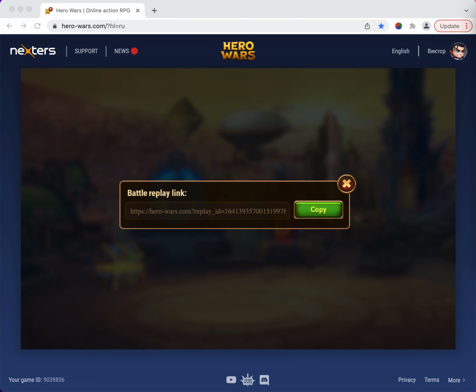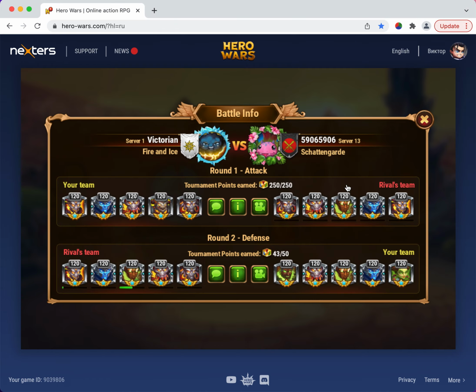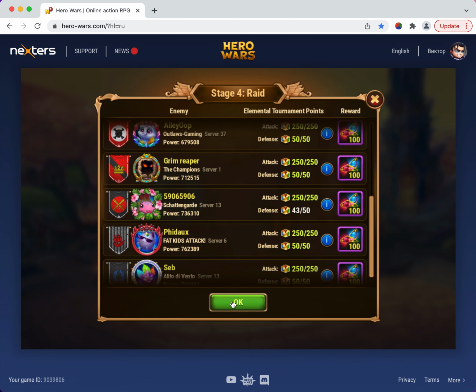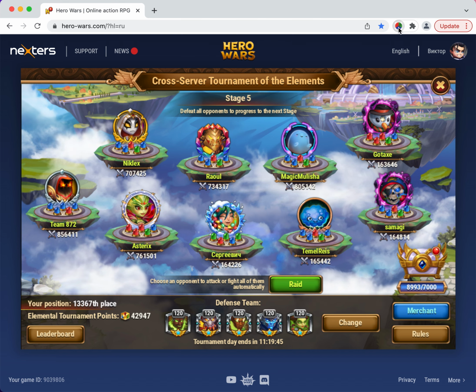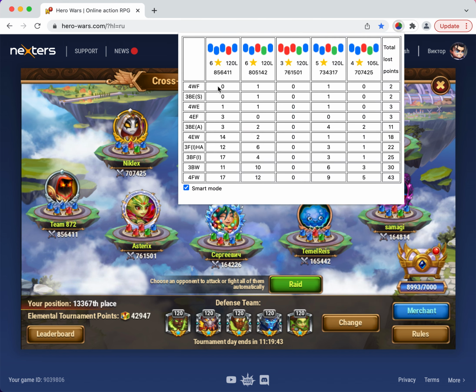I will check this in future and perhaps adjust my forecasts in Smart Mode. For now, let's proceed to stage 5. At stage 5, it is advised to use either a full water and fire defense team or the one which I used on the previous stage, 3BES.